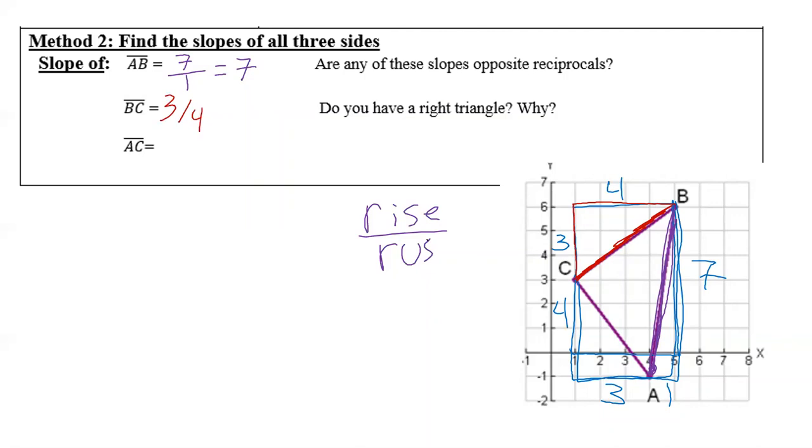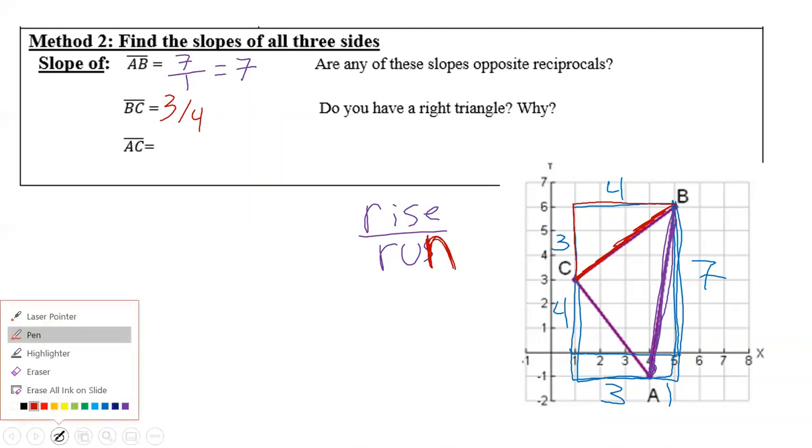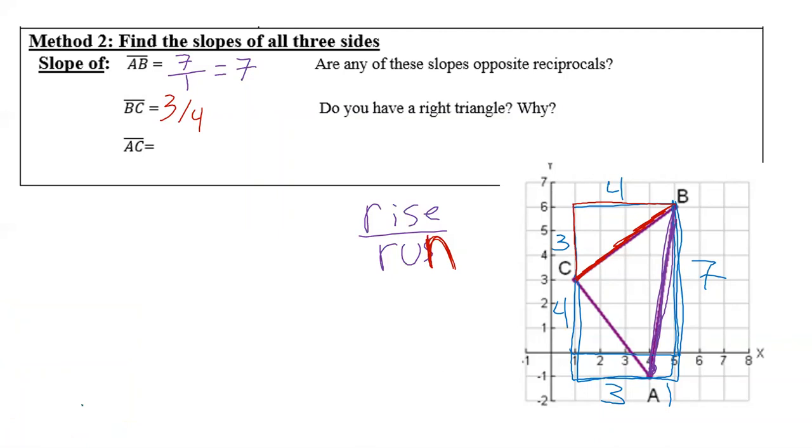And then, rise over run. And then the last one, AC, notice this goes down, this is negative, down 4 over 3. So here you really have to pay attention to, is it a positive slope? Is it a negative slope? Vertical change over horizontal change, right? Rise over run. But we didn't have to do nearly as much math, we just counted.